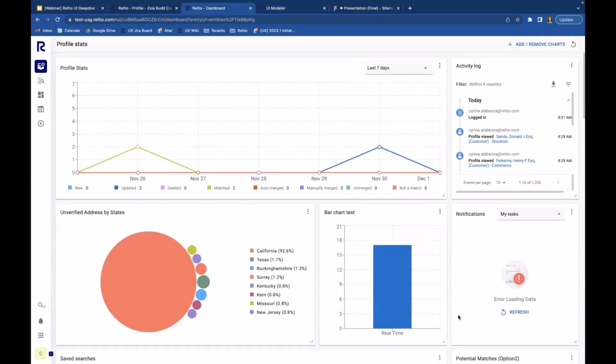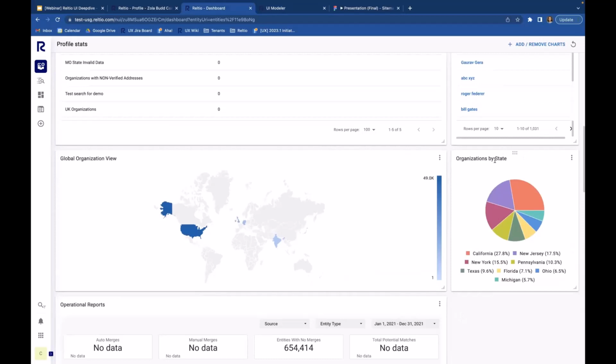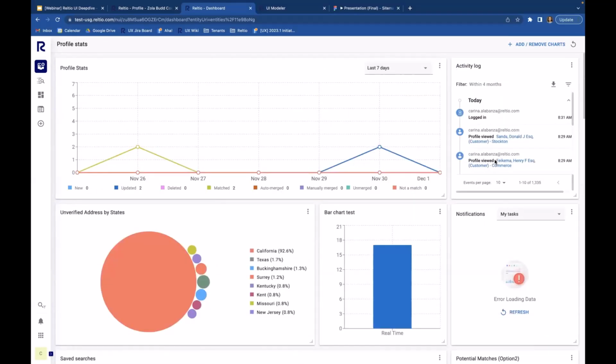So let's go to that dashboard for all of the users, for all views. So here it is, right? Once I publish it out. So now let's put on the hat of a data steward. So now I'm a data steward. This is my view. My data admin had configured or modeled this default view for me.